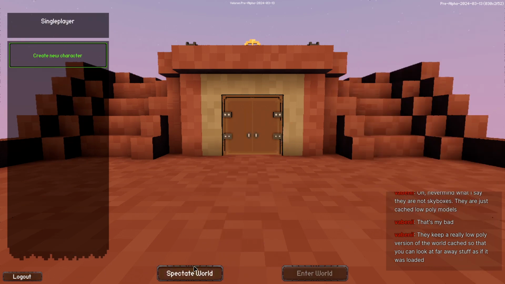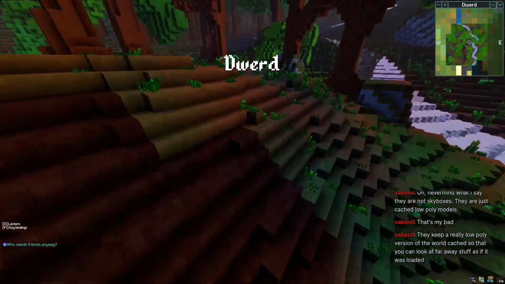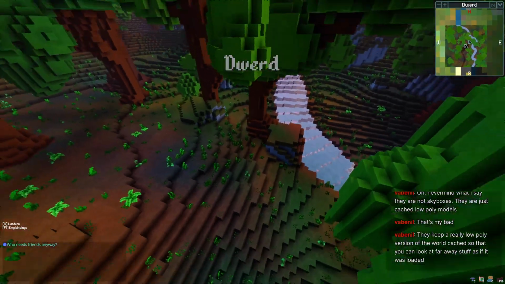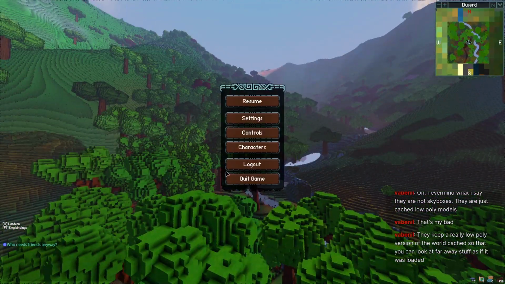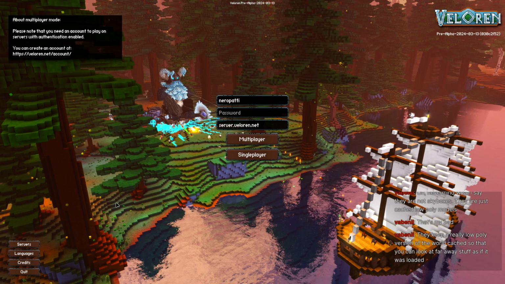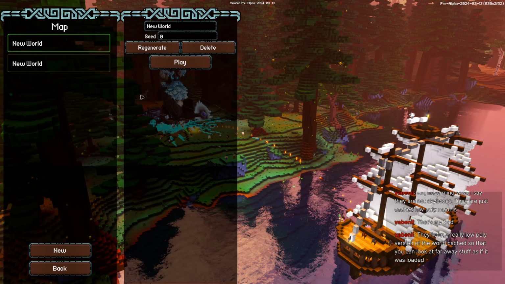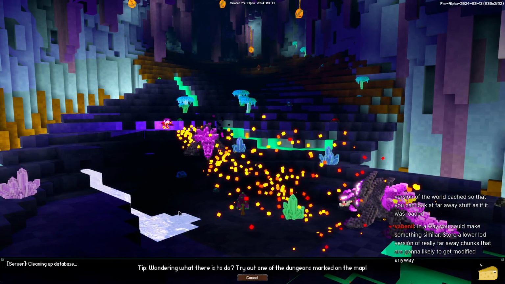Oh, actually, I can spectate the world. Let's go, I can just fly around. I can't scroll out. Okay. Damn, so I actually have to create a character. The one thing I want to do is just zoom out in the view, and it's the one thing you can't do while spectating.